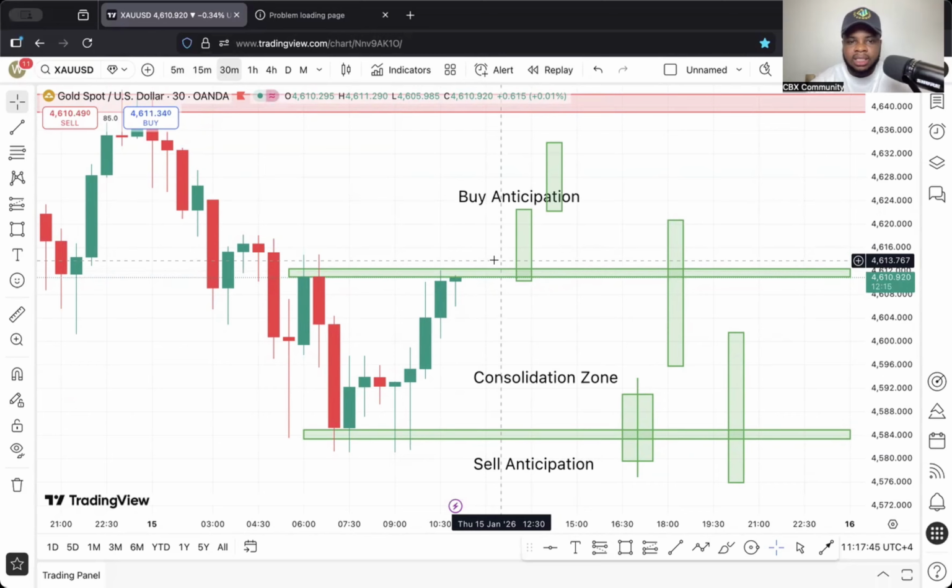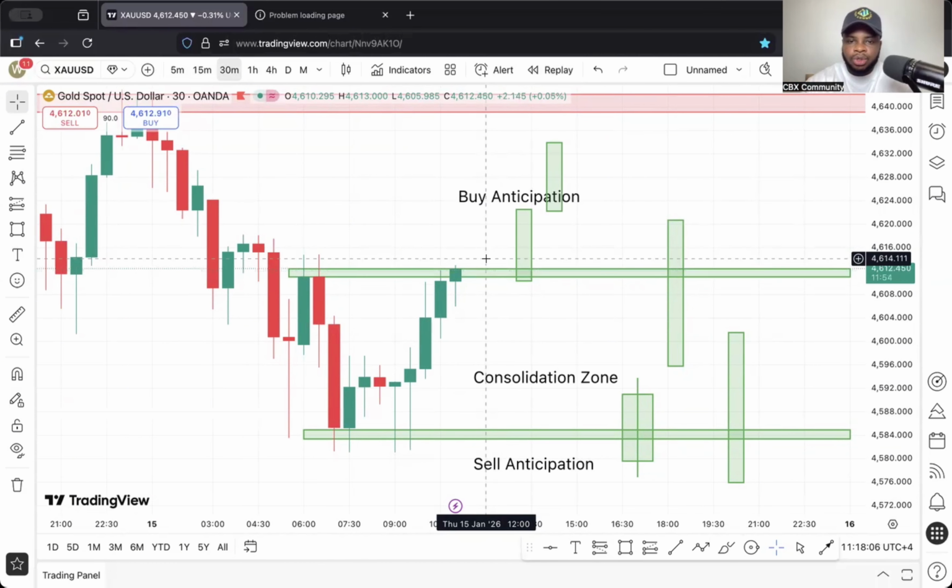So this type of thing is normal when you come to the market, especially when you know what you are doing. It's not just that you come to the market and say, oh, here is support, here is the resistance, then you decide to take a position. No, you need to have a trading plan. Then you need to know what you're anticipating the market to give to you before you can decide to take a position.